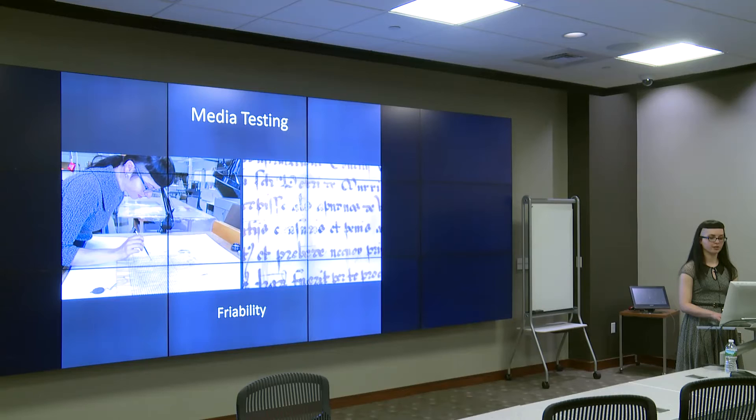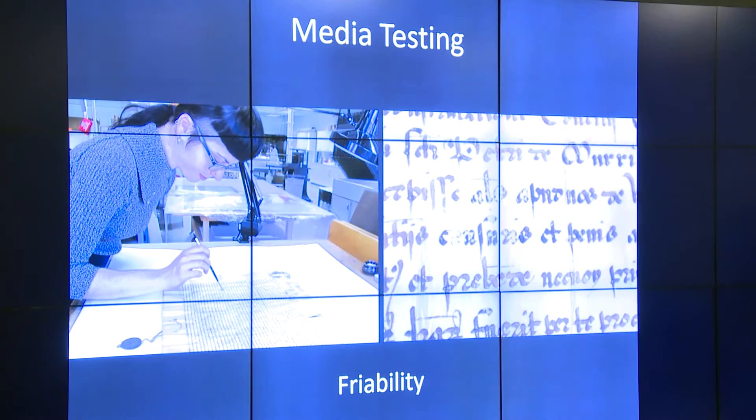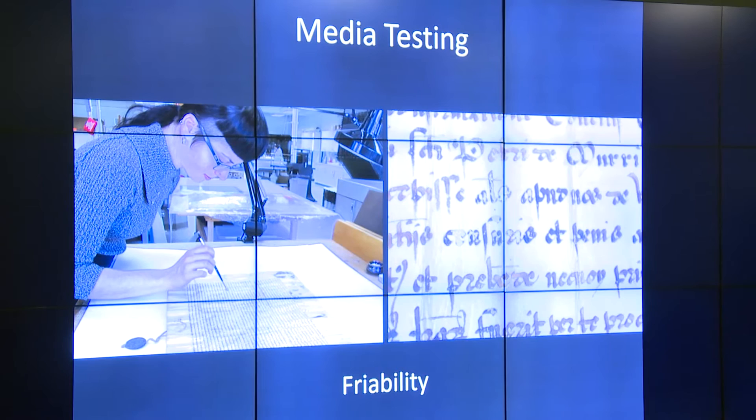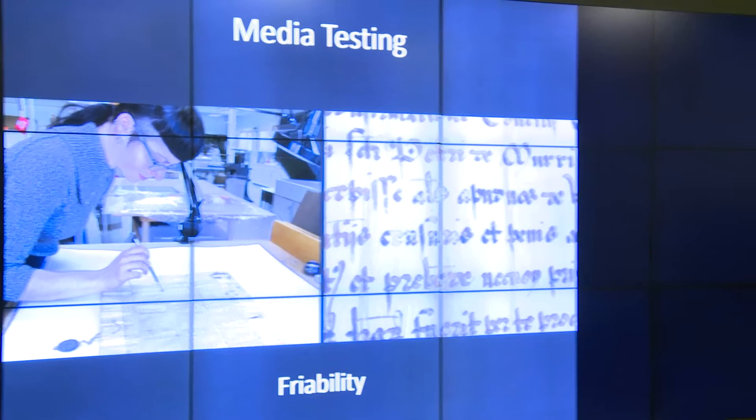The ink used to write this letter was found to be actively flaking in many areas, and in some cases whole letters had already been lost. Iron gall ink corrosion is one of the major issues facing the preservation of paper and parchment manuscript documents. Chemical alterations caused by iron-catalyzed oxidation and acid hydrolysis result in the degradation of both the ink itself and the support on which it is written. If excess iron sulfate was added while preparing the ink, that iron or other metal impurities can catalyze the oxidative breakdown of the ink and parchment, leading to brittleness and loss. Luckily, parchment is naturally alkaline and is more resistant to acid hydrolysis than paper artifacts. However, this document is written on sheepskin, which is easily delaminated due to its inherently weak structure, and the ink has catalyzed the oxidation of the corium layer.